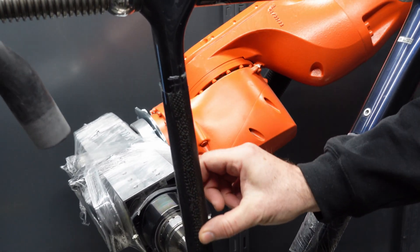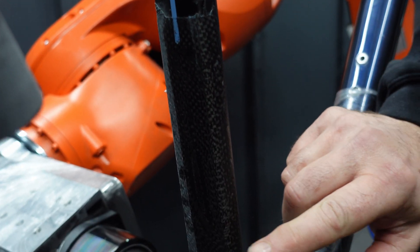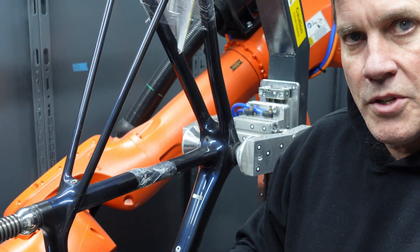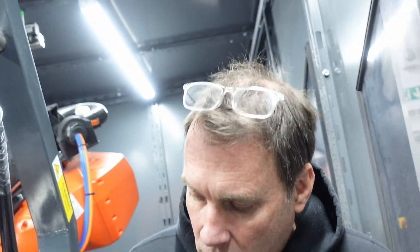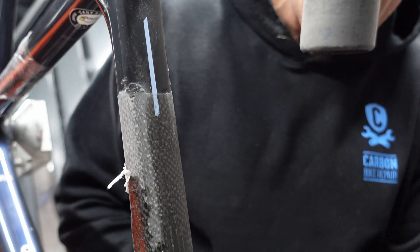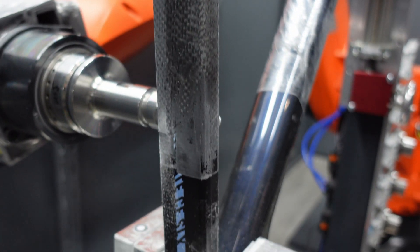The outer layer here is the 3K carbon which we apply to stop any movement across the twist of the top tube — which is ideally what the bicycle needs. What we've been able to do here is completely mimic the final result. I'll show you on the computer in a second what it looks like on screen and what the robot follows. As repairers, we can confidently say that the wall thicknesses, the densities and all that are identical to the original bike, and that's a very important thing when we're talking about rider safety.